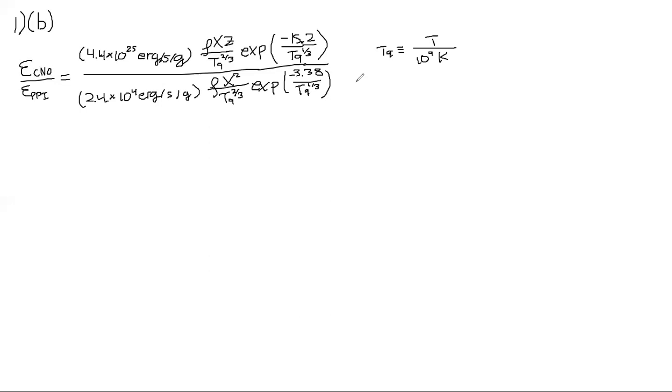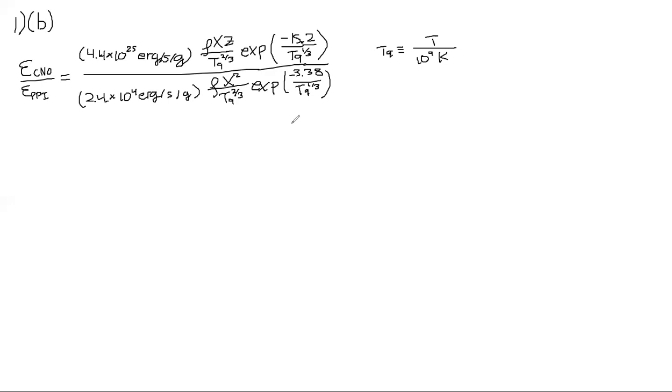And just for a quick discussion on the reason why more massive stars are CNO cycle dominated, it's really because of the exponential terms on the right-hand side, and namely the number that goes into them. The fact that there's a really, really big number, the 15.2 in the CNO cycle versus the 3.38 in the PP1 chain, tells us that the CNO cycle as a process is a lot more temperature sensitive than the PP chain. So that's why more massive stars that are hotter are able to do the CNO cycle a lot more efficiently.